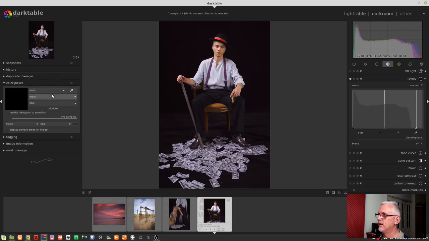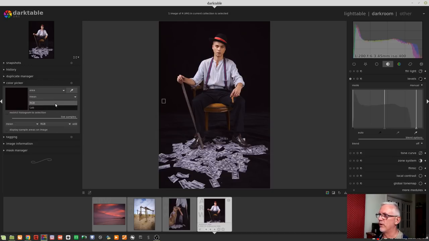And to set with an area, you simply click on the eyedropper and you can then click and drag to cover a range of pixels. So if you weren't entirely sure of where your black point should be, you could drag across a range of pixels and go, this whole selected area represents what I consider to be black. And you can then choose, do I want the minimum value that falls within that area, the maximum value that falls within that area, or just the mean of that particular area? In other words, of all those blacks and dark grays, take the average and make that my black point.